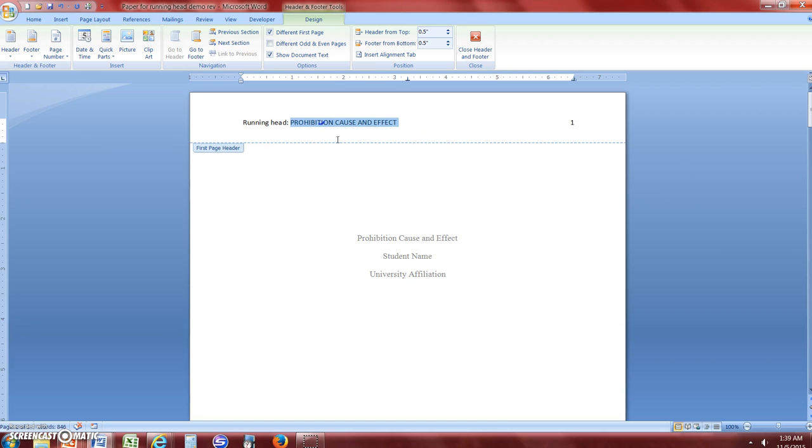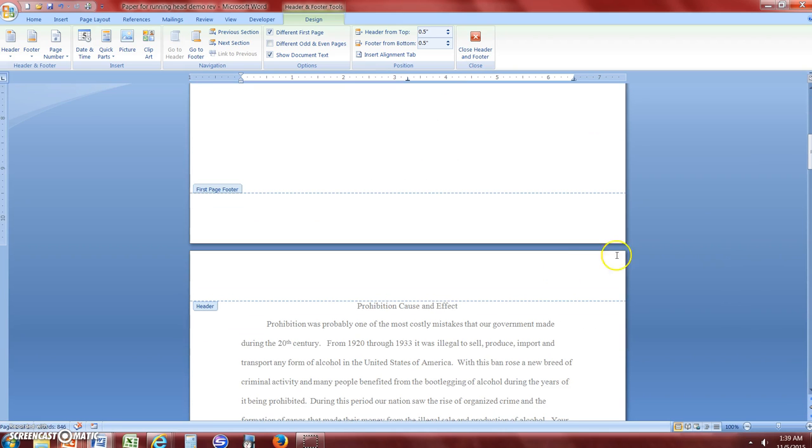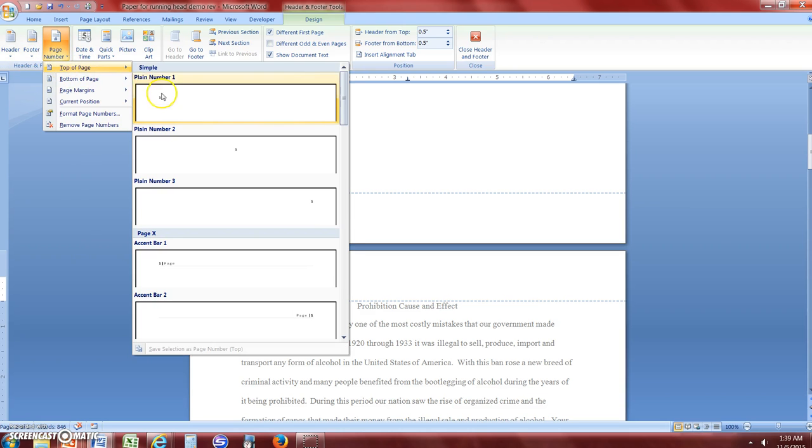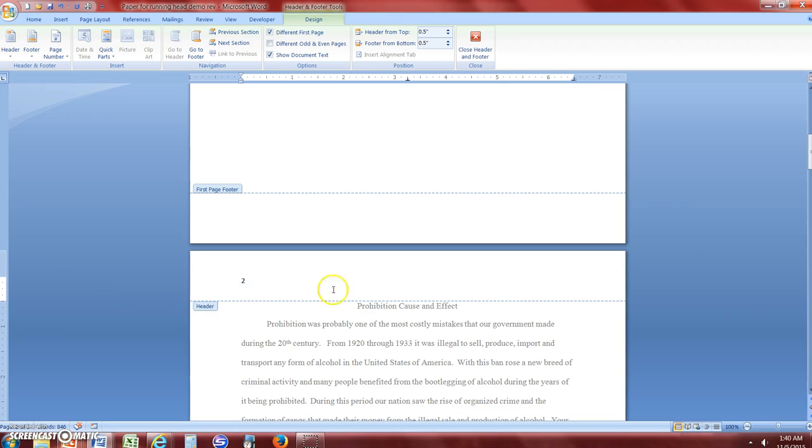We're going to copy the title so we don't have to type it in again. Go down to page 2, click again in the header section, or open the header if necessary. Click page number, top of page, and plain number 1, and you'll notice this time Word knew that this is page 2, so it did type a 2 in there for you. Now we're going to either type in or we're going to paste in the name of the paper.